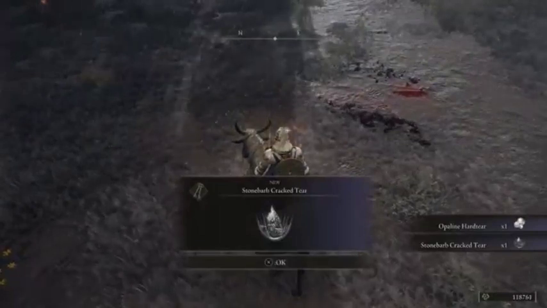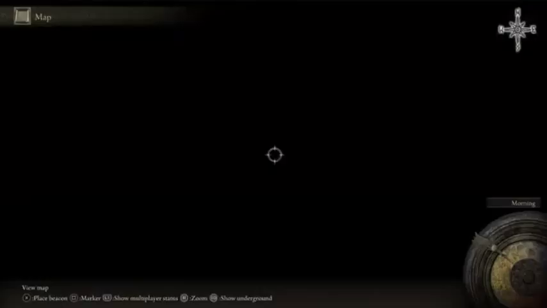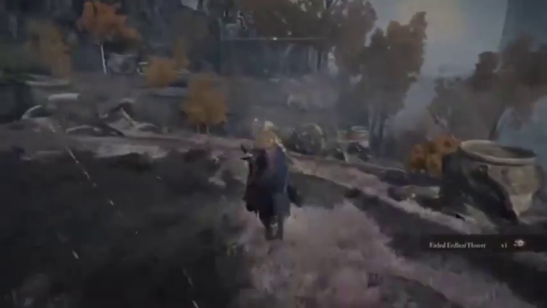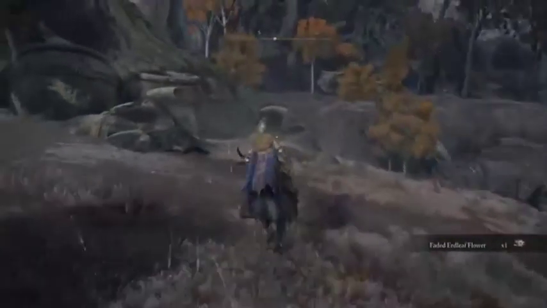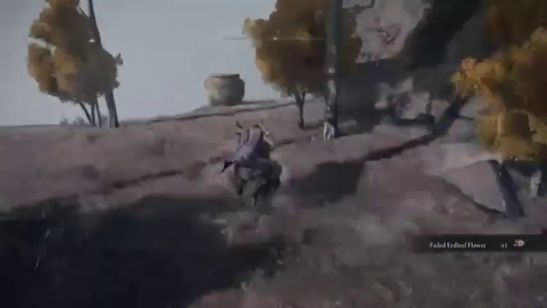Opaline hard tear and stone bar cracked. I'm in an area I shouldn't be, I think, actually, now that I think about it, looking at how many runes that gave me. I think I wasn't supposed to do this at this level. Okay. That seems to be my playthrough, is I'm doing a whole bunch of the high level stuff at low level, and then the low level stuff at high level.